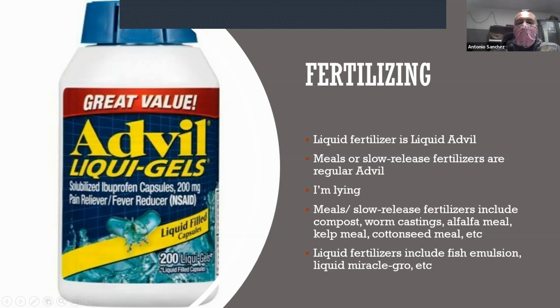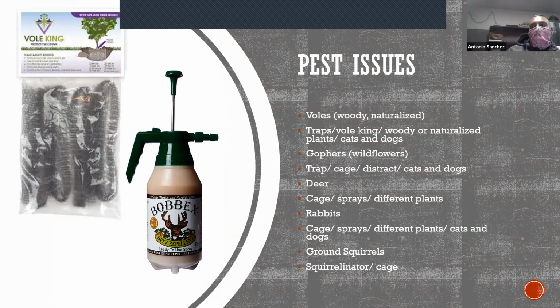Those are all liquid fertilizers that we use because we want the plant to have the food quickly. And with all these other fertilizers, we want the plant to have access to the fertilizer over 3 to 6 months. And that's what the compost does. It feeds the plant over a long period of time.